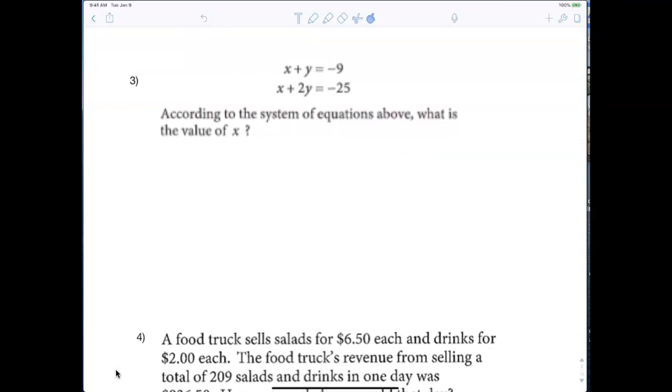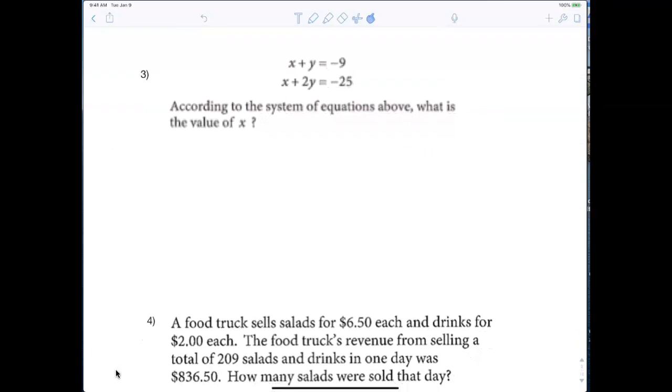Okay. So if I want to find the value of X, I need to eliminate the what? The Y. So what do I have to do to find this answer? Multiply the top by -2. Now listen to me, guys. I'm not going to do this problem. You're going to do it tonight for homework, okay? All right, that one's kind of easy, right? All right, so finish that up, please. Any questions?